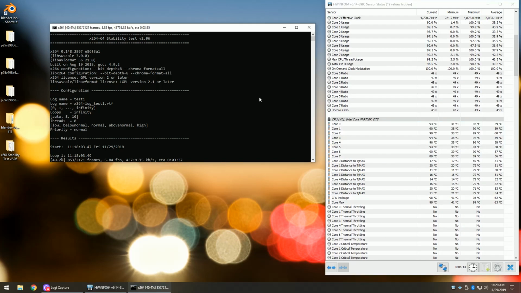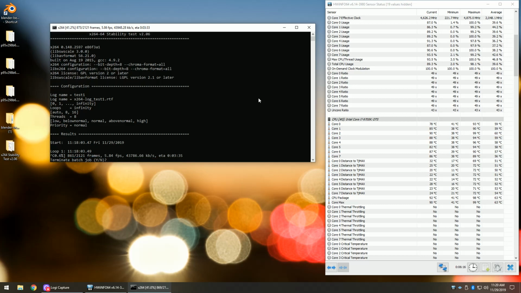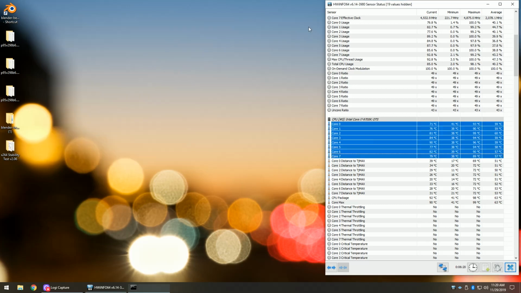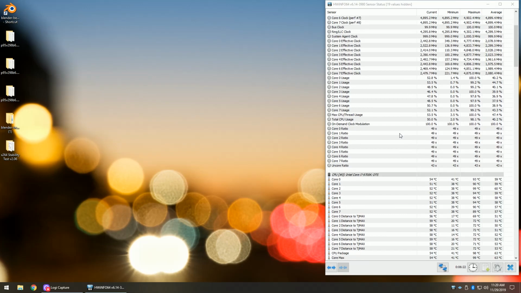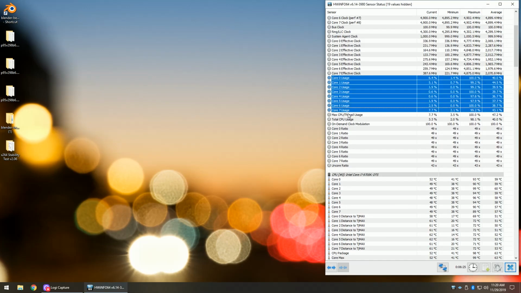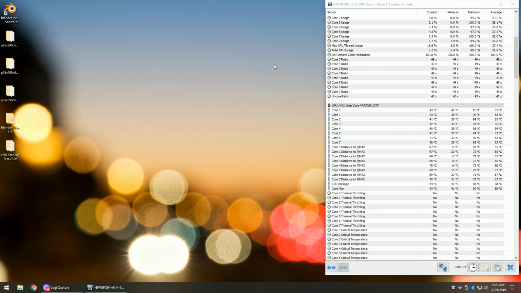I'm going to go ahead and close out here by hitting Control C and then Y and enter. That'll stop the test. As we can see here, our core usage has dropped to below 10%. Okay, now that we've seen all of our stress tests running correctly, I wanted to actually talk about the situations that you would run into during overclocking that we need to correct for.